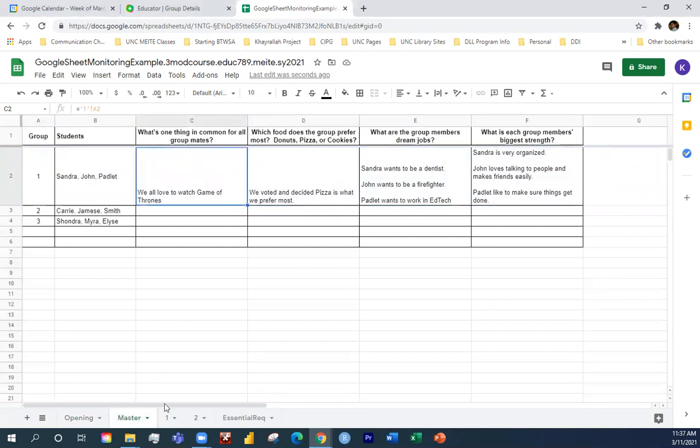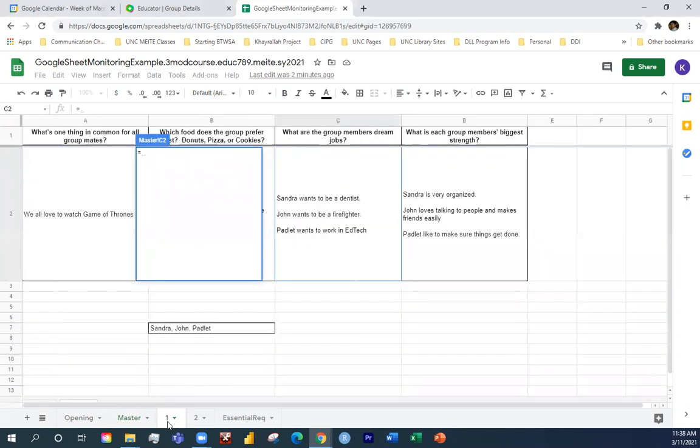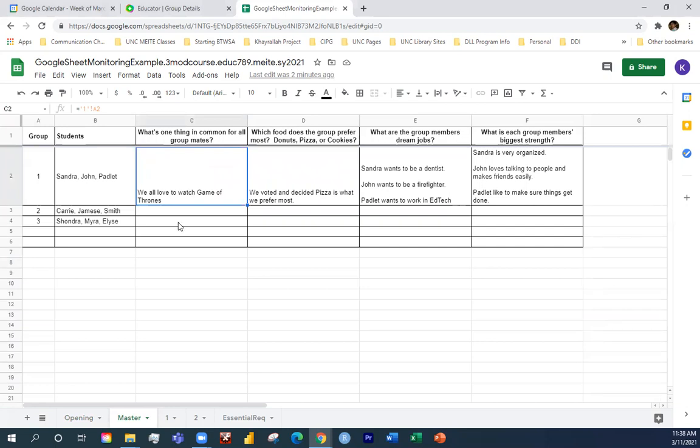How does that happen? Well, the very first thing that I do is that inside here, I see that I have a function, one exclamation point A2. And how did I do that? Well, very simple. I typed in equals, and then I clicked on one and went to the very first respondent cell, the very first cell under that question, and pressed enter. And now it shows up. So I do that for every single question, and now I can see what they respond to.